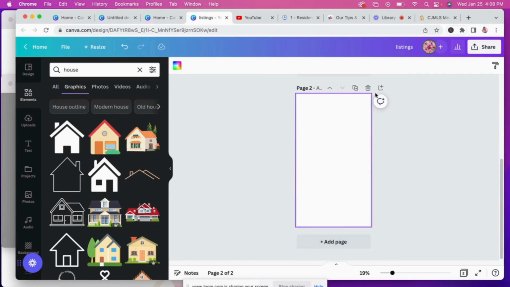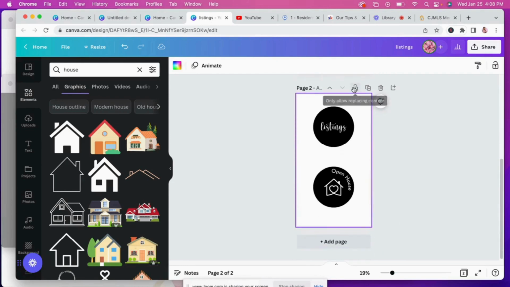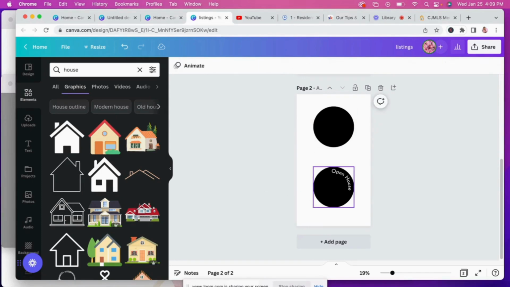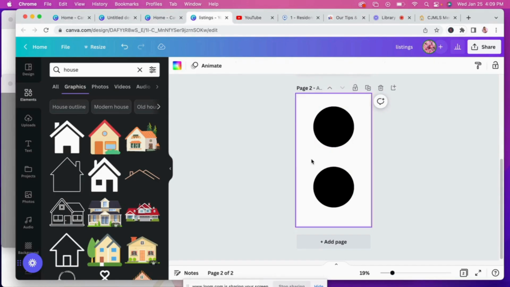Next, what I like to do to save a little bit of time, I like to just duplicate the actual page so that it saves me time. Let's say here we will put, let me take this one out too, things that are associated with real estate, right? Showings, behind the scenes, frequently asked questions, home buyers, sellers, market updates. So we'll just go from there.